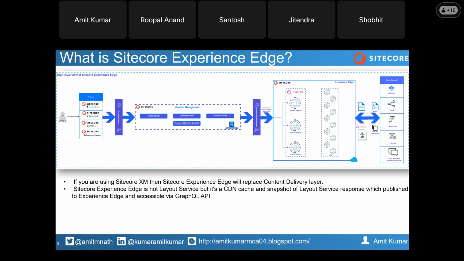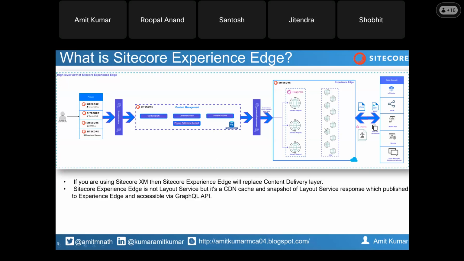Now what will you do with that data? It will give you the name of the component and the data source. Suppose, for example, a data source for a hero banner with images. You will use that and render it with the help of HTML. That's it. It's part of a headless architecture as one component. Okay, got it.